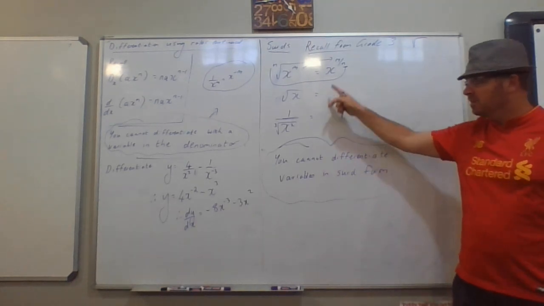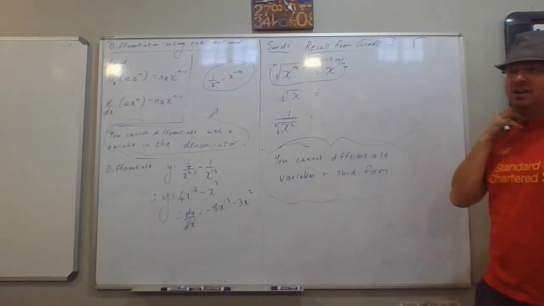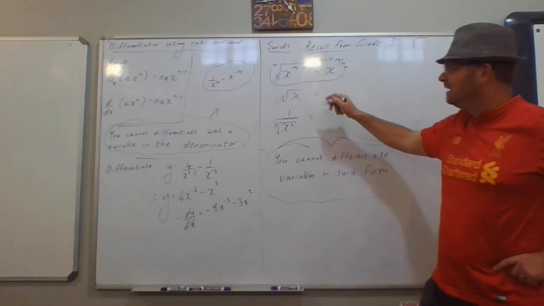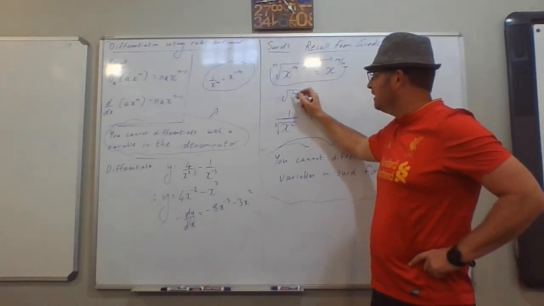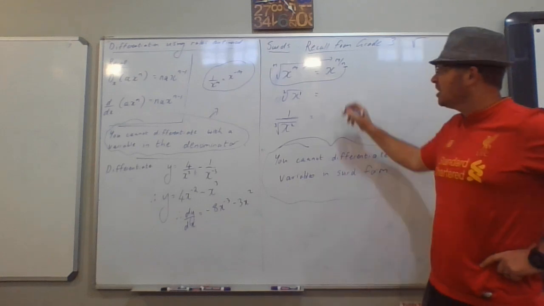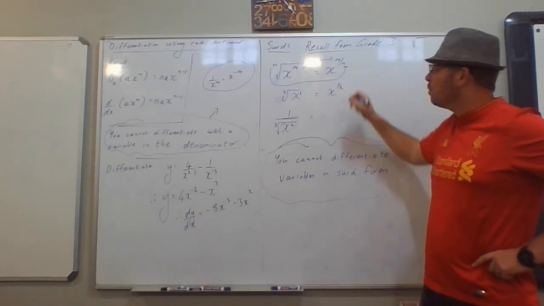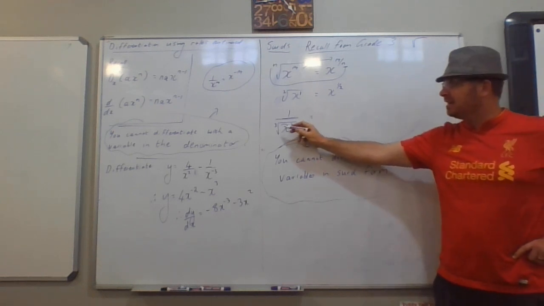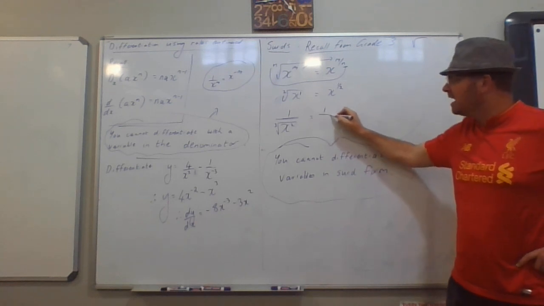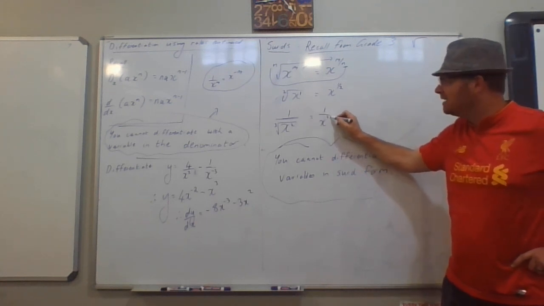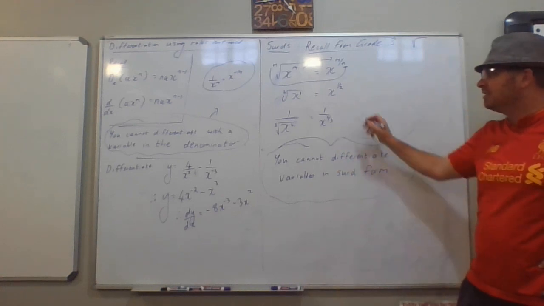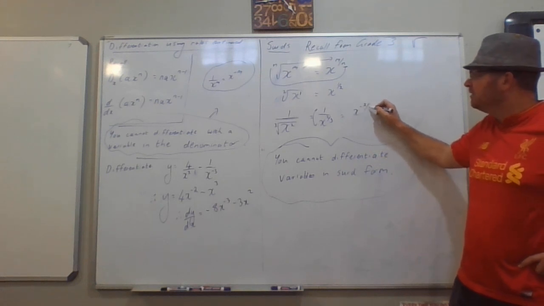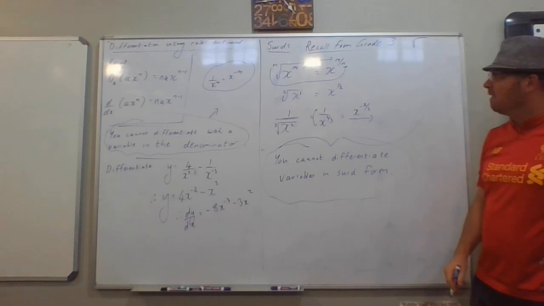So, go try those two, write those in exponential form and put the variable in the numerator. Give those a try. So square root of x, well it's implicit in this situation that x is x to the 1 and square root means 2 there. So I'd rewrite that in exponential form as x to the power of a half. Then 1 over x squared cube rooted, well first I'd get it in exponential form, so it becomes 1 over x to the 2 over 3. If I was differentiating, I'd then have to move that up and it would become x to the negative 2 over 3. Now it's in differentiable form.